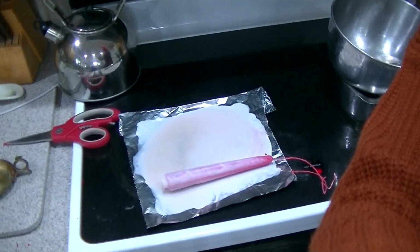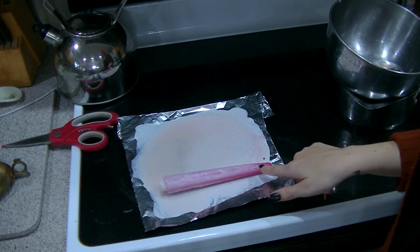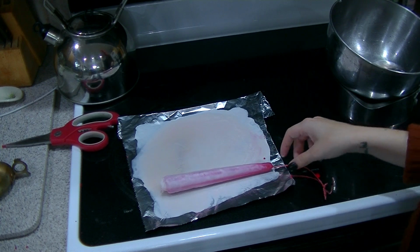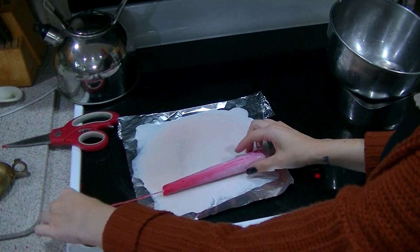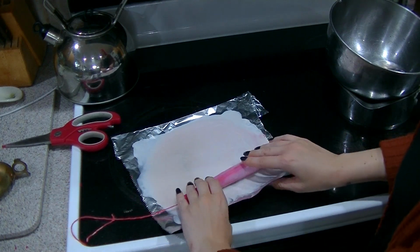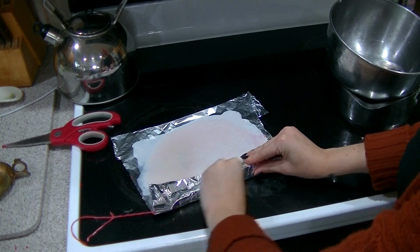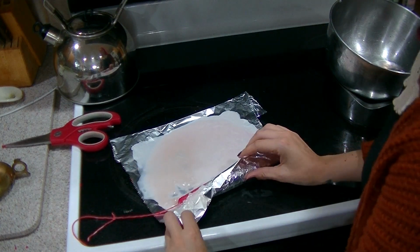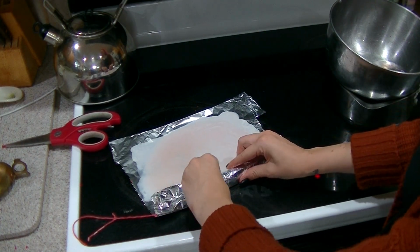Okay, so this is what I'm working with. Sheet of wax, candle. See how at the bottom it was going semi okay, but at the top it was just not. So what I'm gonna do is I'm just gonna put this on here and I'm gonna roll it up and I'm gonna see what happens. So we're improvising. Oh no, nothing good. That's what happens.